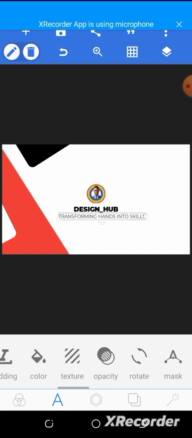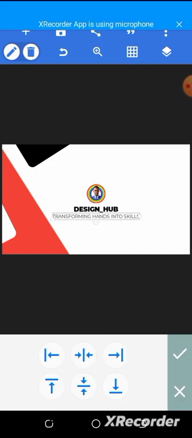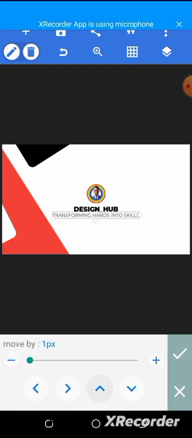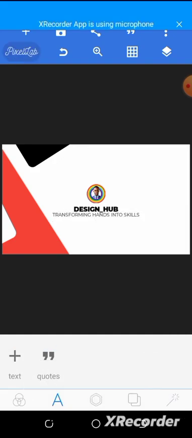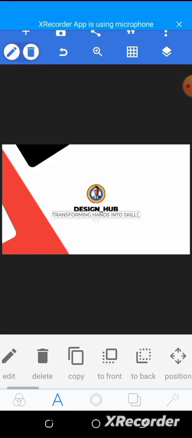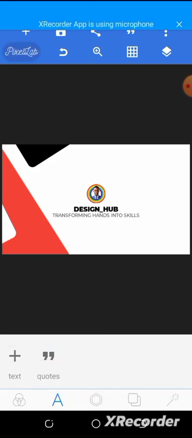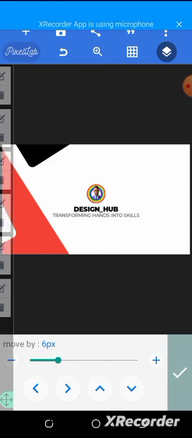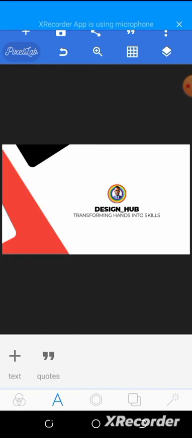Alright, I think we are done with the design. Let me just shift this towards the right so that it gives the design balance.